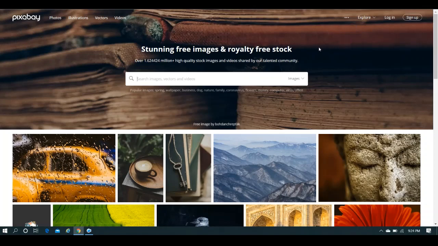The last one I'm going to show you here is Pixabay, and I am a huge fan of Pixabay. They're not going to send you emails, and you don't absolutely have to sign up for an account with them. However, it does help to create a free account, because every time you download something, they are likely to get you to do that CAPTCHA thing or click that you're not a robot. Even if they don't, if you're looking to save yourself some time, it helps to already be signed in. It also might give you the opportunity, if you want to favorite something, to go back in and check that out.